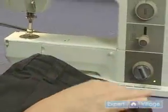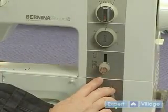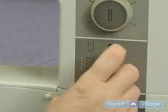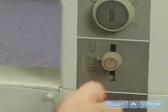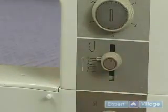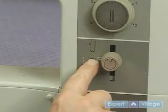Okay, let me show you how to adjust your machine to put a button on. First, you need it to be a 0 stitch length. Mine goes with a dial. I'm all the way up to the top. We do not want the feed dog to move at all. Some machines you can disengage the feed dog. If you can do that, do that. Mine I'm just going to put to a 0 stitch length.